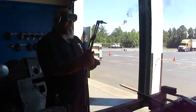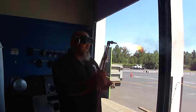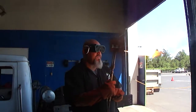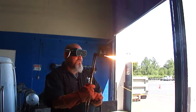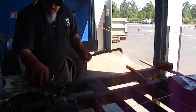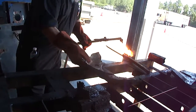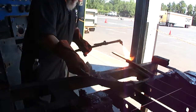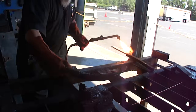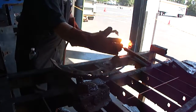You want to adjust that fire until you hear all this black smoke coming off of it. Get a nice feather. There we have it, nice feather here. Okay. What I'm going to do, I'm going to cut this whole rim right here.